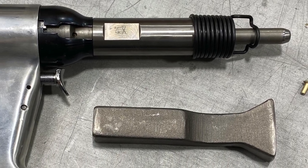Let's talk about the tool you'll hopefully be using a lot throughout your build — the blind rivet puller. In our build we're going to be using blind rivets specifically. There are other types, like solid rivets and AN rivets, that require a bucking bar and a rivet gun. However, on our aircraft we're going to be using blind rivets — also known as cherry rivets or pop rivets. The true term is blind rivet because you're able to fasten the rivet from one side, meaning you don't have to be on the inside of the aircraft like you do with a solid rivet.